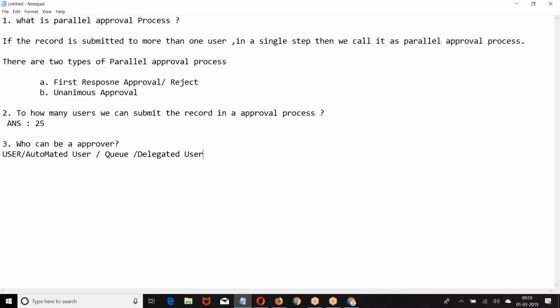If it is an automated user or a queue, anyone can approve it. The queue means that if I submit a record to a queue, any one of the users in the queue can approve it. Right.